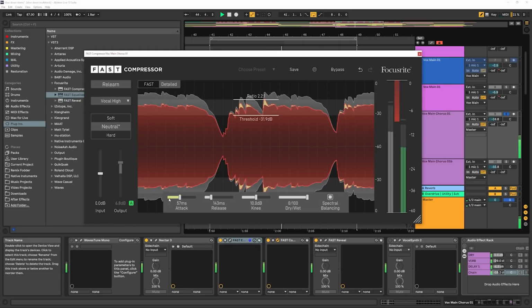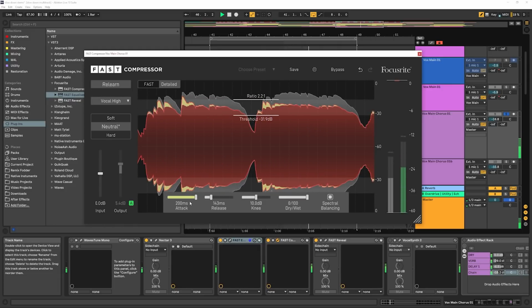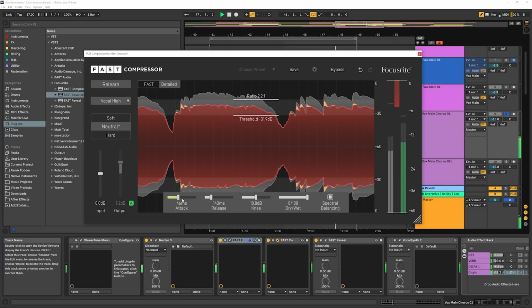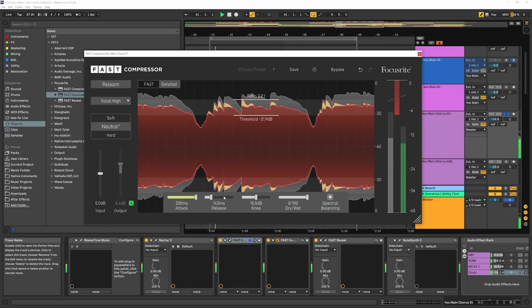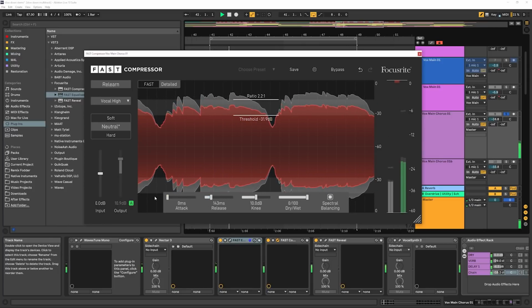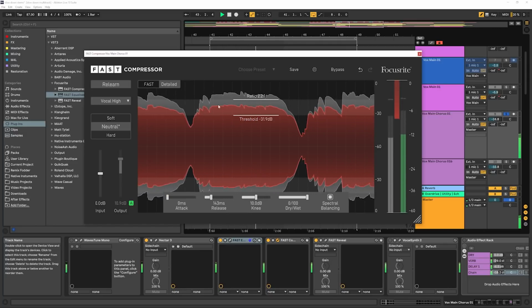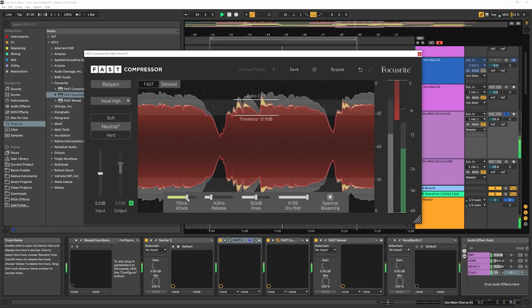Down here you have things like attack, which is, you can see that, isn't that cool? Look at that yellow. The attack of the signal. What will we do to the attack of the signal if we turn this compression all the way down to starting at 0 milliseconds? We'll let part of the attack through, and then we'll start compression after that. So you can see I'm already reshaping my vocal with 0 milliseconds of attack.